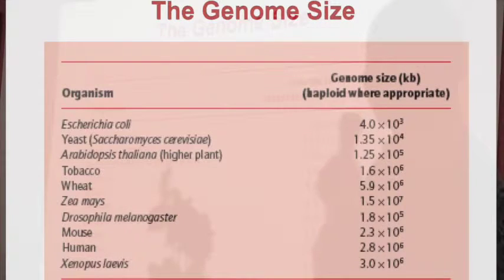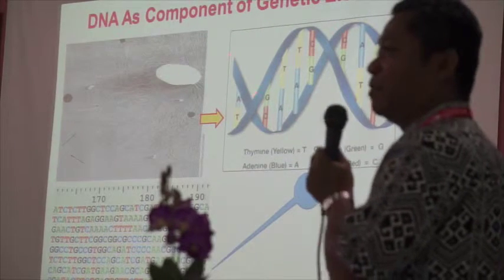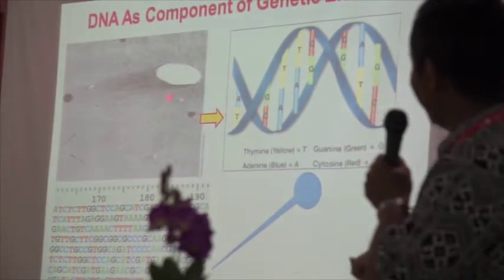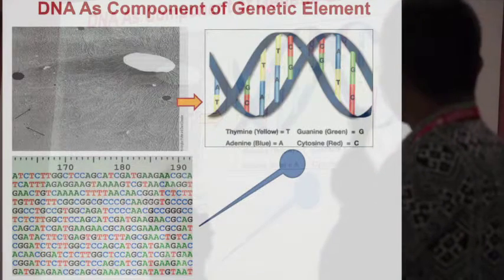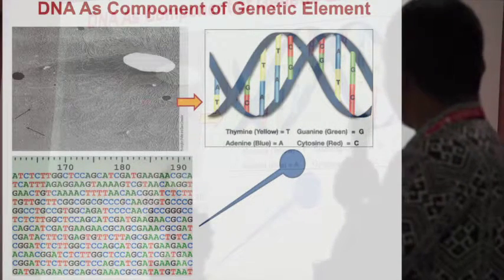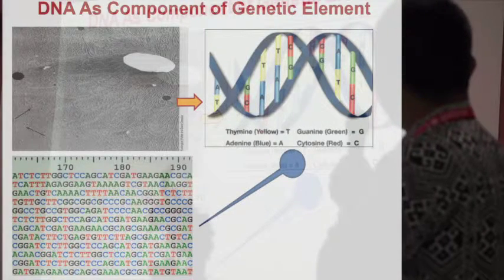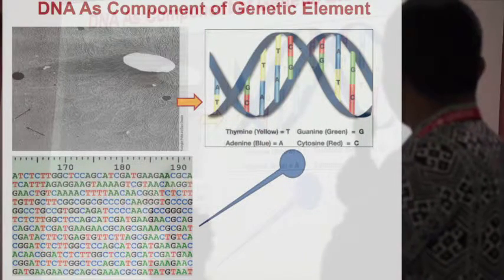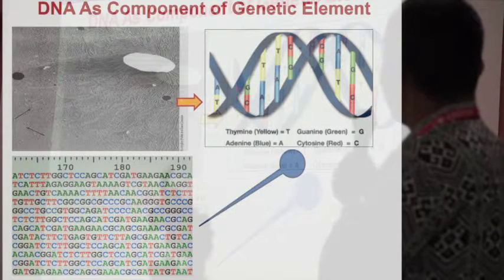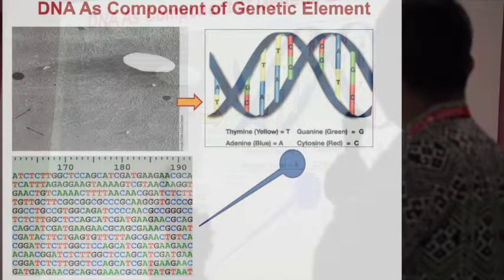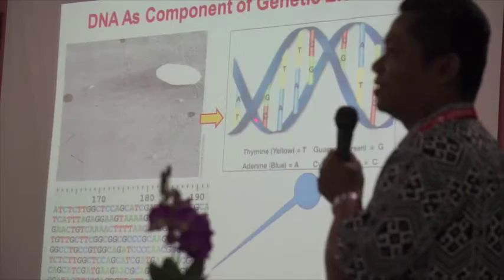Just to imagine the genetic element size, for example, the genome size of some given example organisms. At first I thought that human is the biggest. What is actually the genetic element? The genetic element actually is the chain or the polymer of DNA. We make some focus here. When we look closely, there is actually the chain of nucleotides: adenine, thymine, guanine, and cytosine.